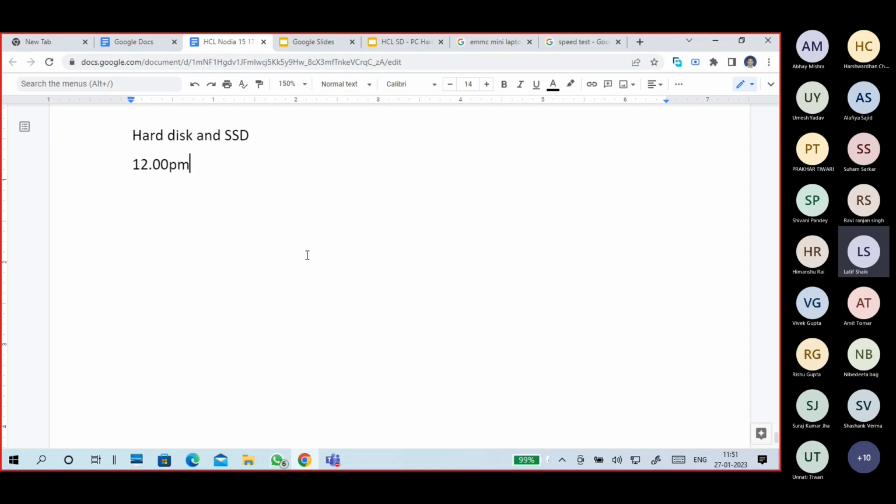Then we'll continue with hard disk and SSD differences. Hard disk, some partitions, MBR, GPT, required or not? No. So I will skip that part. I will share one video, then I will tell about the boot, how the operating system starts. Okay, hard disk and SSD difference is important.